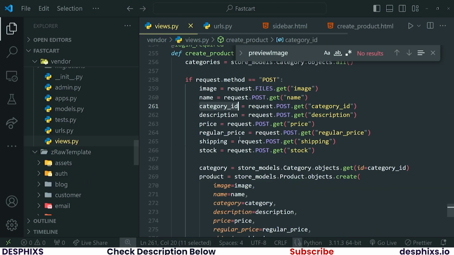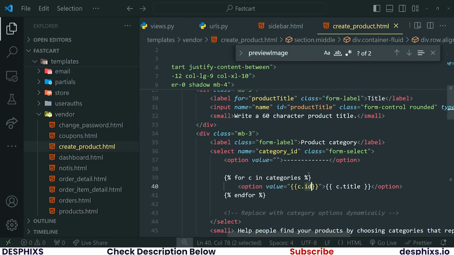Why? Because you can see that over here, clearly, we used ID to filter the category ID. So if this is an ID and category ID is a title, then it's not going to work. Okay. So you need to make sure that it's an ID. I hope that makes sense. So after you've done that, that is pretty much it.